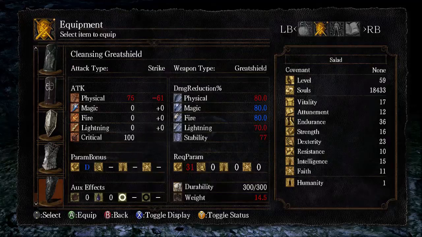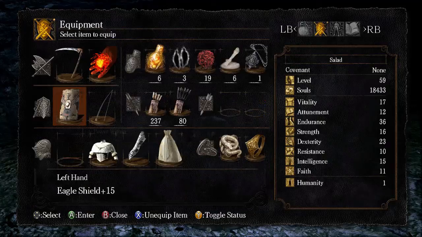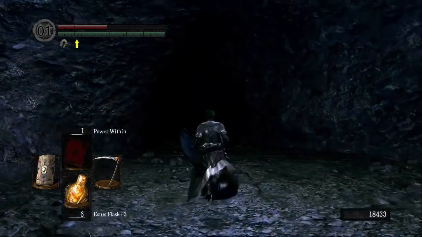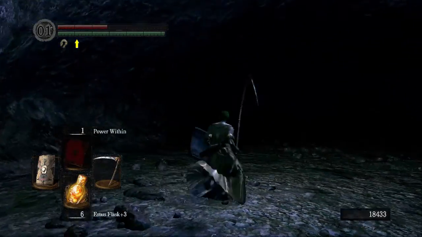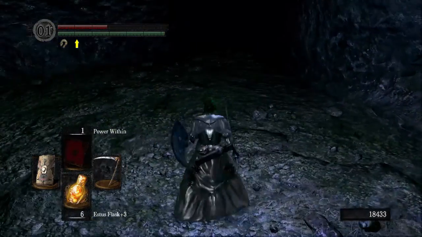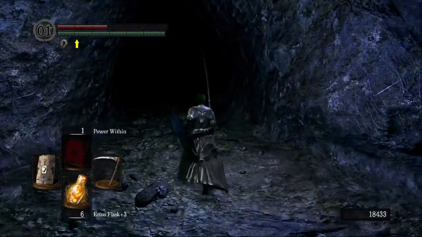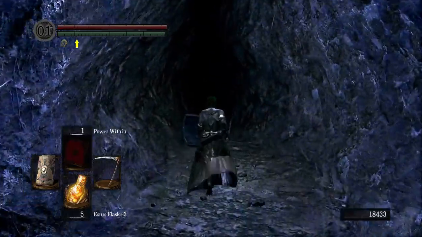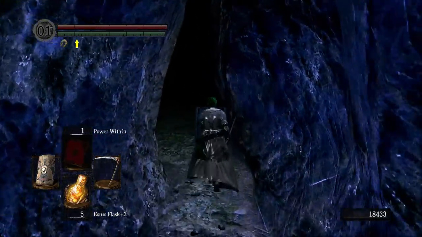So yeah, a great shield with somewhat lacking physical defense, but the magic and fire defense look very nice, and the lightning is not too bad either, although not as good as my eagle shields. You do have to be pretty damn strong to wield it, though. So, I guess this is where Artorius was overcome, possibly by a mob of those humanity phantoms. And he's left his great shield behind to protect his wolf Sif. Well, I'm glad we could set Sif free at least.